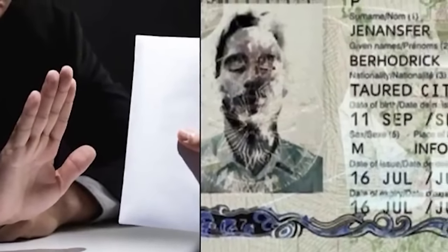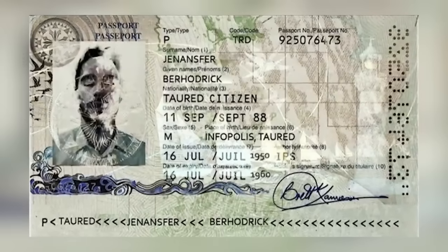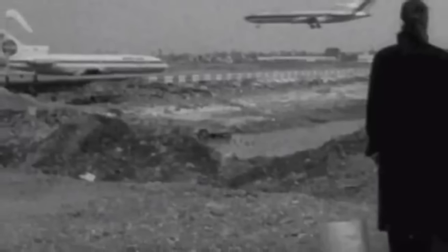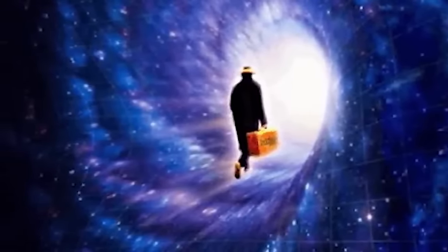In our number eight spot, we have the Torrid Traveler. In 1954, a man traveling to Tokyo, Japan was pulled aside by security for having a passport from a country that didn't exist. Annoyed, he insisted his passport and papers were real — he had bank statements and documents from a country in Europe called Torrid. Police pointed to a country called Andorra, and the man insisted that's where his country is but it's called Torrid and has been around for thousands of years. He was held in a hotel for several hours while the government analyzed his papers. The next morning, he had vanished — back to his parallel universe.